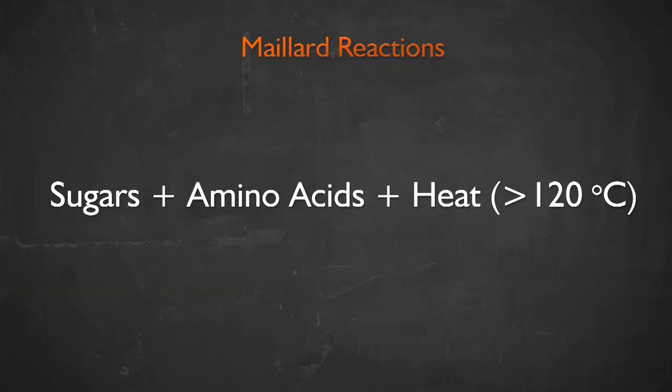Maillard reactions, in contrast to caramelization reactions, involve the reaction between sugars and amino acids, and these typically take place at temperatures above 120 degrees Celsius. And so what happens here is that if you, for example, just take milk and heat it, there are going to be sugars in the milk and there are going to be proteins in the milk, amino acids, and the sugars are going to react with the amino acids and create these sort of browner compounds that have nutty flavors. And so you've probably had this, if you've ever had dulce de leche, you've had this exact same thing. And there are a lot of desserts and a lot of sauces that build on this concept of just heating milk and creating these flavors.